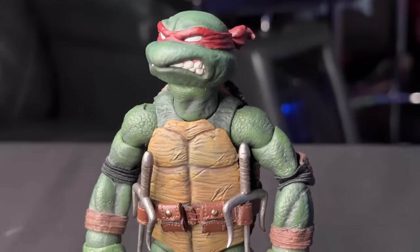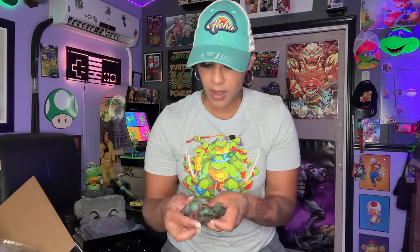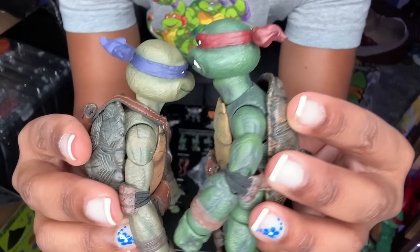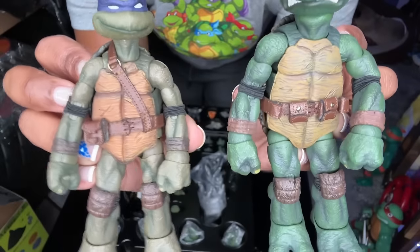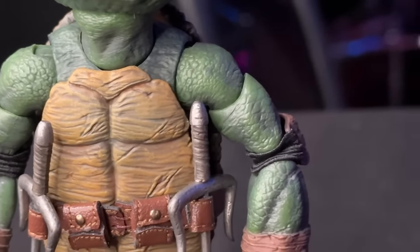Now looking at more of the details. So Raphael compared to Donatello, like I was saying, yes, he's got a different color green. So the color matching on these things, I think is spot on. I think they did a great job. Raphael's chest area compared to Donatello's, I'd have to move the belt, but Raphael definitely has a different looking chest up front. The pectoral area is a little bit more defined than Donatello's. Why? But it is. So that's cool.